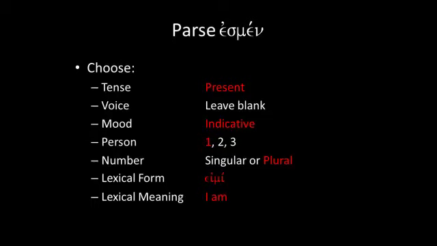All right, so that's going to wrap it up for present active indicative. Remember those number one endings, o, eis, ei, omen, ete, ousi. And remember, where do you put endings? You put them on the end. You attach them to that present stem, and that's how you make the present active indicative of a Greek verb.